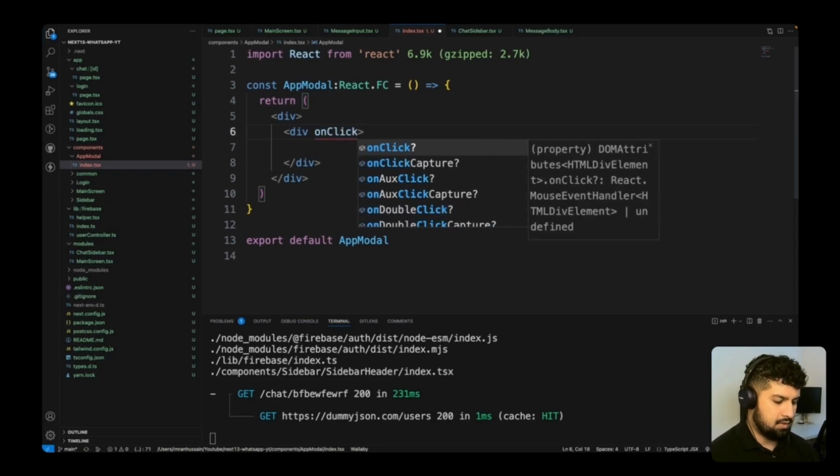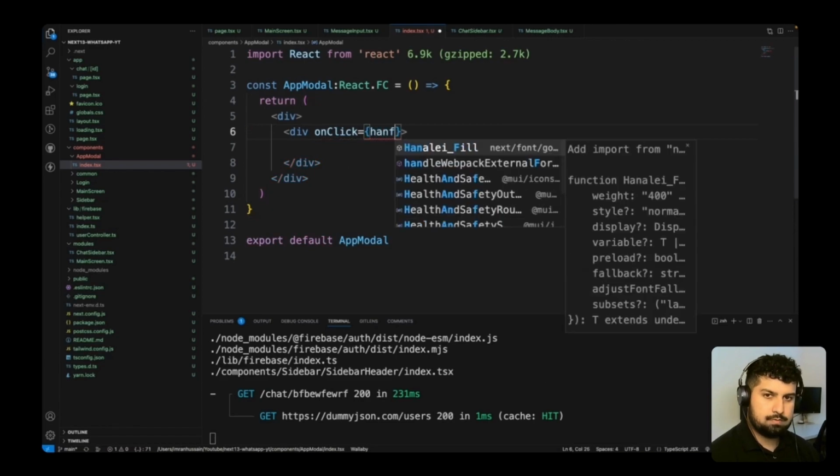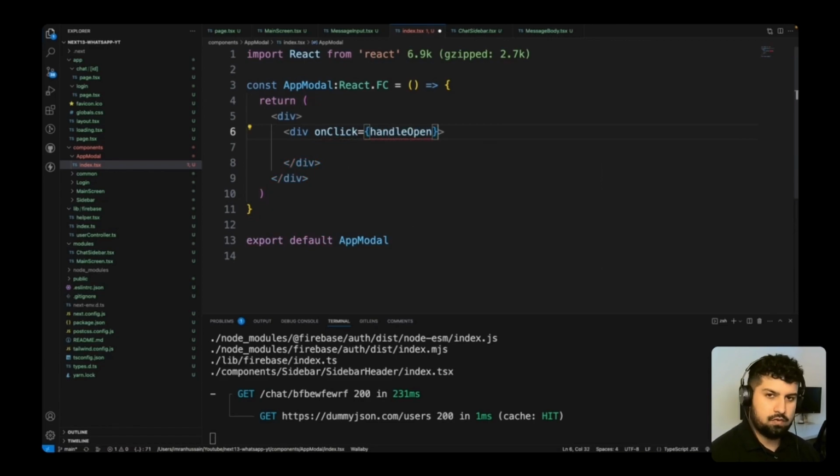So onClick is going to be equal to handleOpen, which we need to create some useState for, and then we're going to render an icon that we click on. So we will pass that in as props, and let's close that div off. So the props we will receive is the icon as the first prop. After that, what I want to do is just bring in my code.